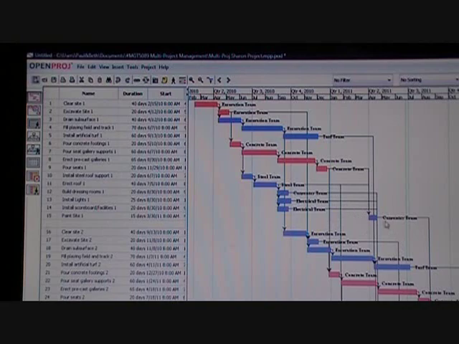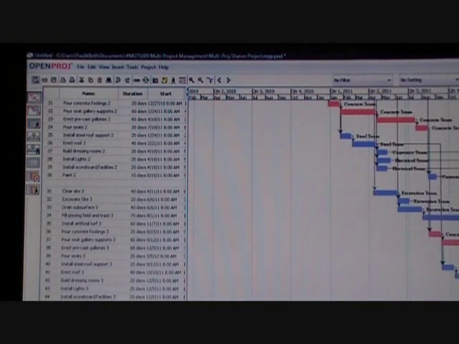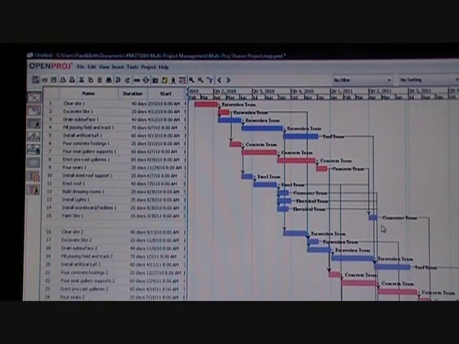And as you can see, it slid out but did not change the critical path nor the end date. So that was done with no impact to the schedule whatsoever, because we just basically used up some of the slack time in the carpentry task on the first project of the three.